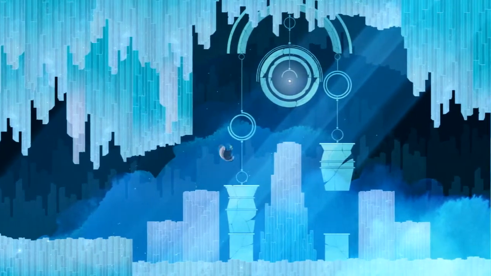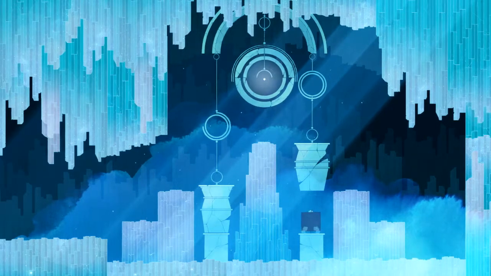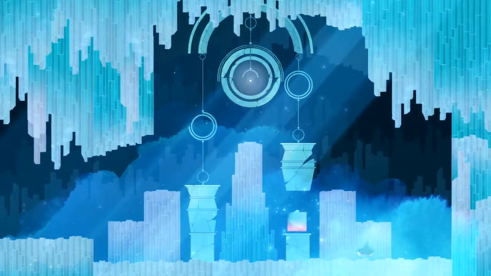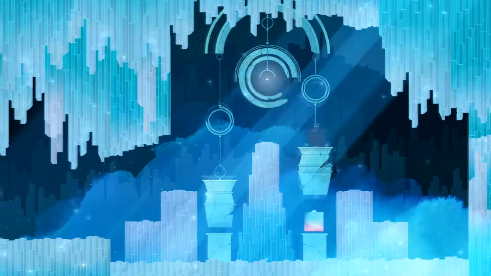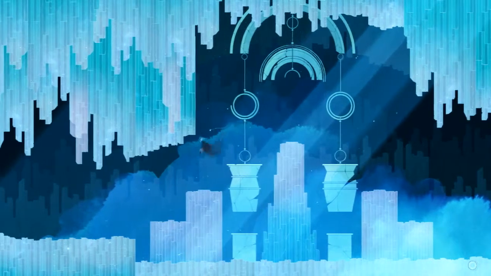Over here we have the first star. And to grab it, I will actually need to even up these scales. So I'm going to slam down on this one, but I don't want it to go all the way down, so that's why I put a block underneath it. Slam that down halfway. And now I'll be able to pick up the first star for this level.